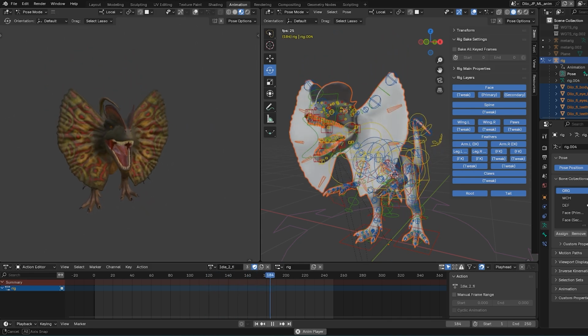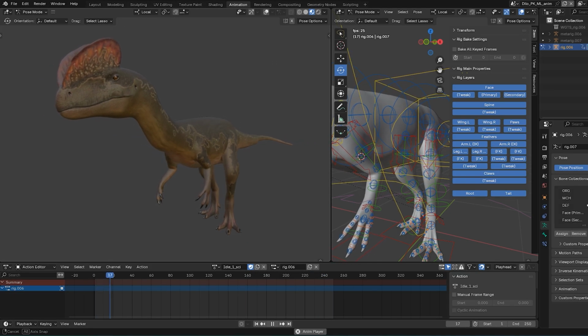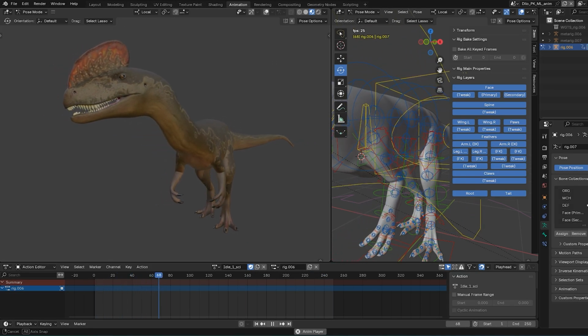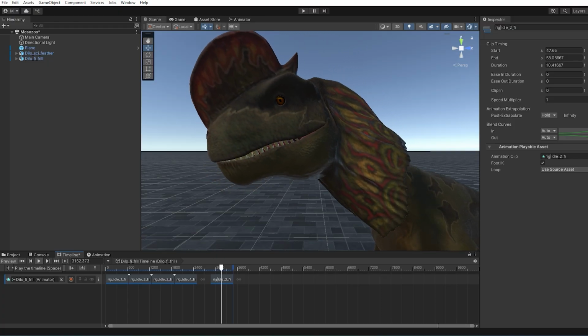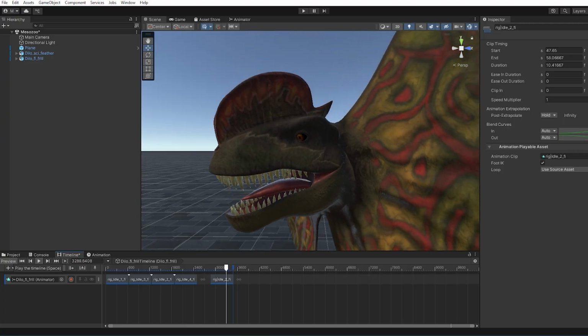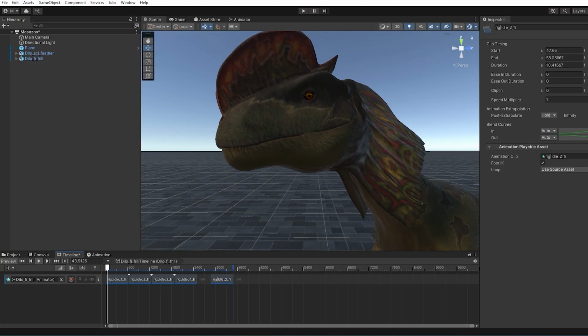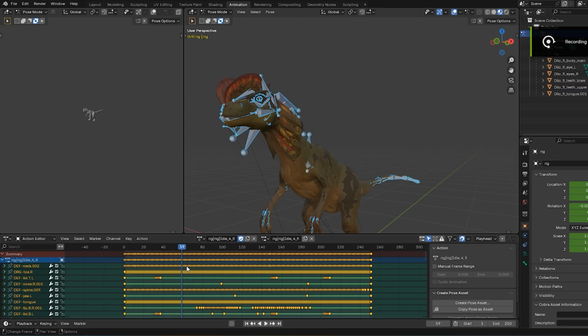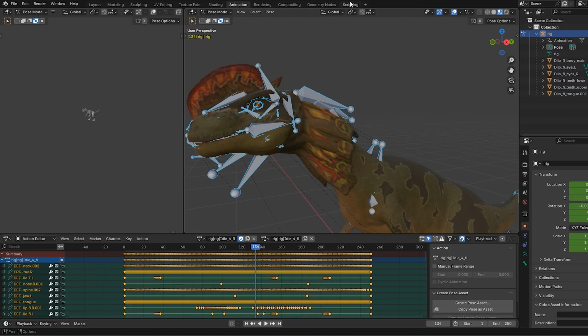I ended up with 4 idle animations for each Dilophosaurus, and only then I decided it's time to transfer them into Unity. So I did, and the animations looked horrendous. Weird body deformations, head stretching whenever the dinosaur moved its neck, teeth not following the body. It was a whole mess. So I panicked a little bit, but still began to search for fixes.